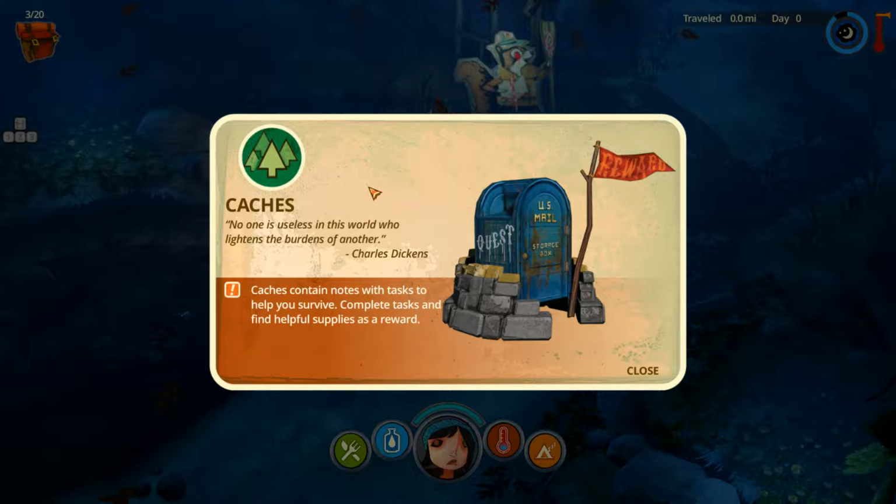Caches. No one is useless in this world who lightens the burdens of others. Charles Dickinson. Caches contain notes with tasks to help you survive. Complete tasks and find helpful supplies as a reward.